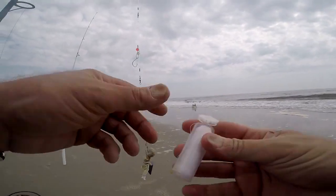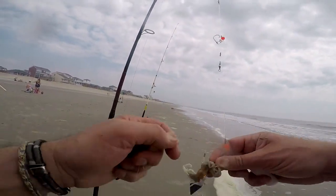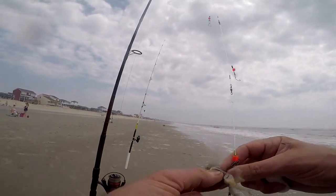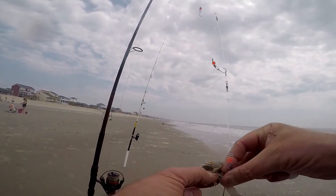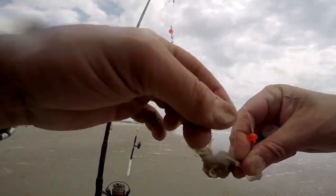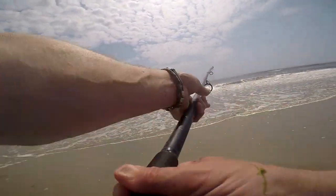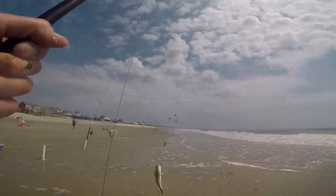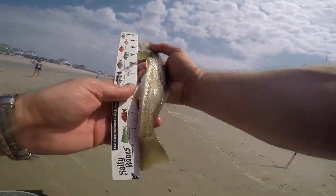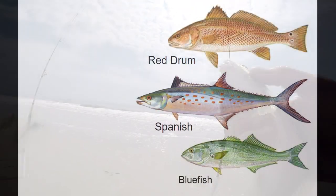So I get the hook right in the gooky part. Then I take my miracle thread and I wrap the tail around the top of the shaft, if you will, of the hook, and then I'll kind of curl up the head, including the big pincher, if it's a male, and wrap that up as well. So the gooky part is kind of hanging on the bottom like a little ball, and I'll tell you what, I cast that out, and you try it, you'll see, you'll catch a fish. And if that doesn't work, you can try that fish bait from Fish Gum that's supposed to make your shrimp taste like bloodworms.